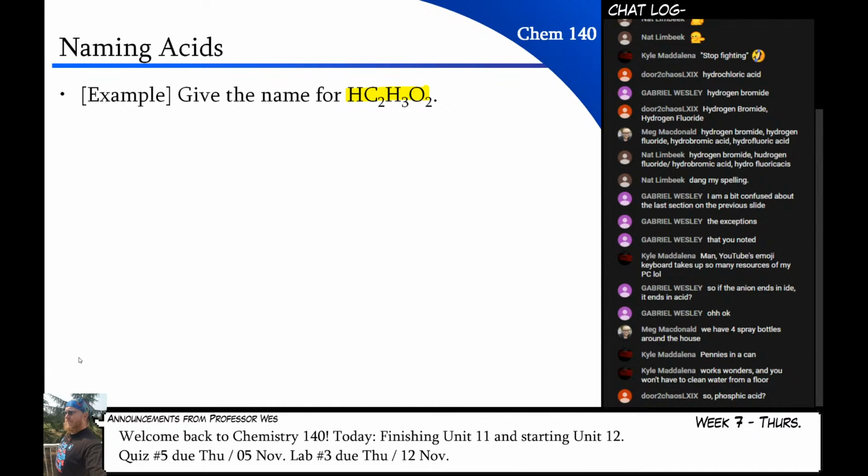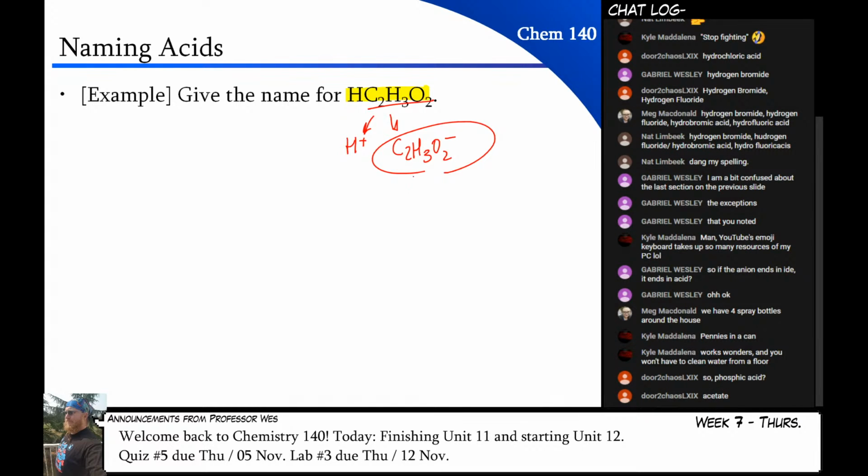So, using your table of polyatomic ions, you have to look up what ion this is. Wow, that was a bad underline. So when this dissociates, I get H+, and I get everything else. It's going to have the opposite charge of my plus here, so it becomes minus. Now you got to look up the name for this thing. What is the name of that on the chart of polyatomic ions? That's acetate. Good.